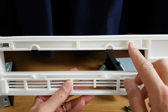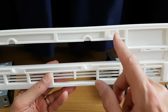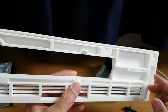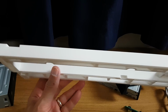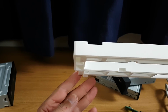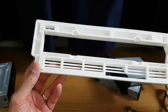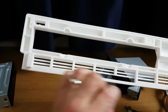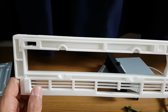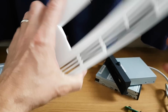This hole up here is actually for a stress bar that comes across from the rear of the case to the front, and it's bolted into there, and that's a support for a PCI Express graphics card. So yeah, as I said, quite a lot of thought going in. Another thing down here, see the little slots, one there and one there. The plan is to make a piece of dustproof material in a little plastic frame that goes across the whole length of the thing and stops dust coming in. A dust filter is the phrase I was really looking for. But yeah, I'm quite pleased with it, actually.